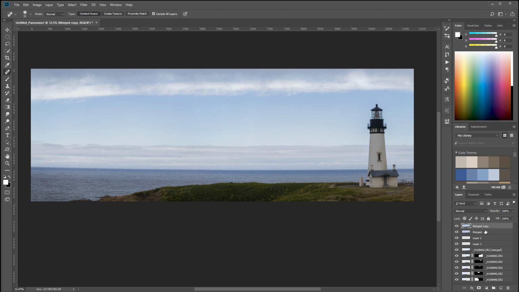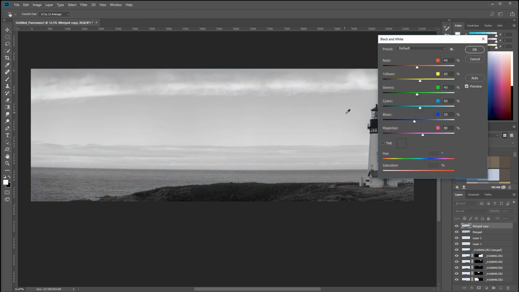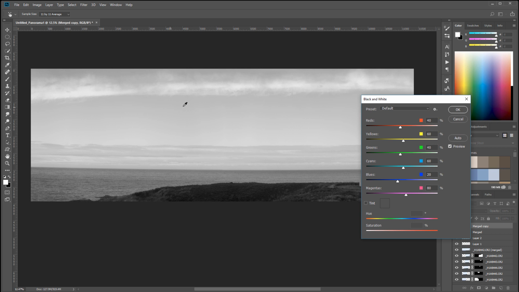I'm going to duplicate my merge copy layer, and I'm going to Image, Adjustment, go to Black and White. Because I know my process, it will go black and white, then go to Shadow Highlights, and after we're going to switch to Soft Light mode. And Soft Light mode allows 50% gray to be invisible, a little bit darker it will make more dark, and lighter, lighter. So it has this contrast curve applied to the dark and light areas, but again 50% gray is invisible.